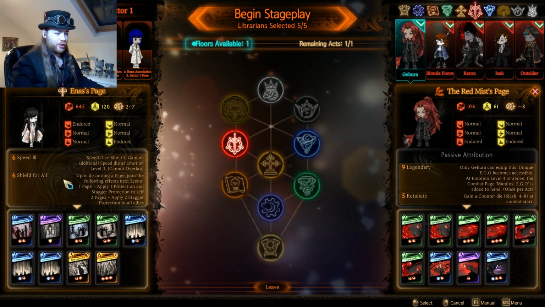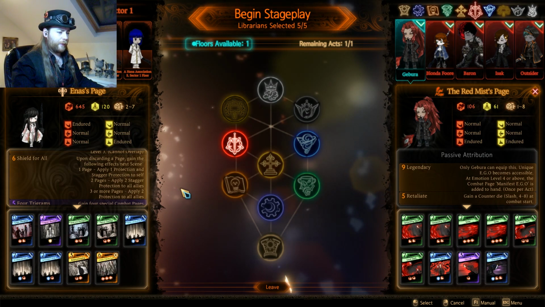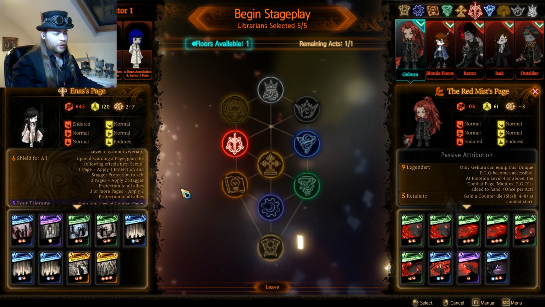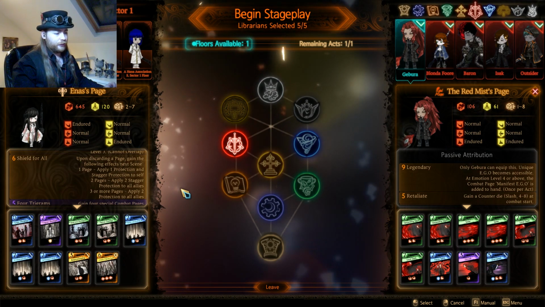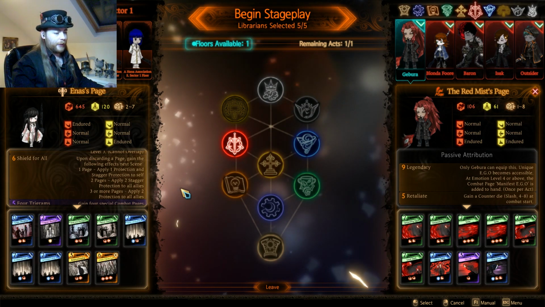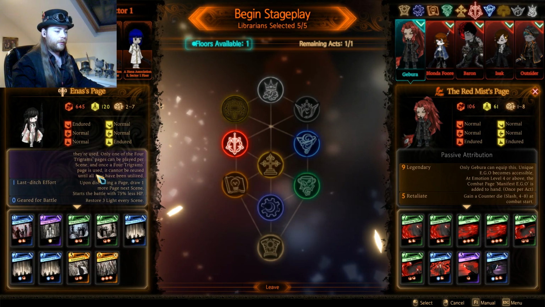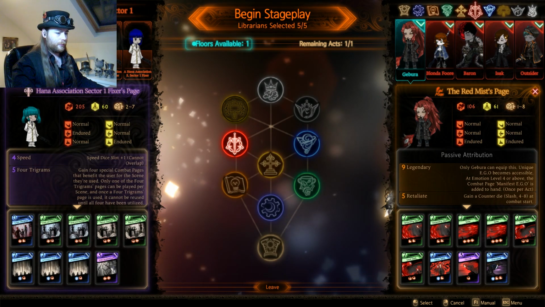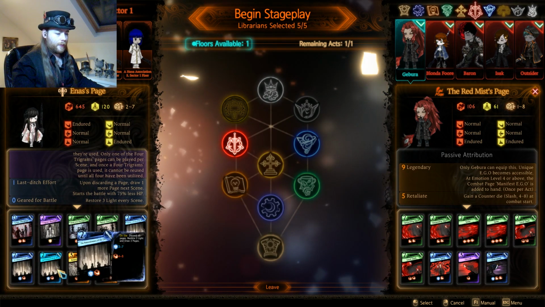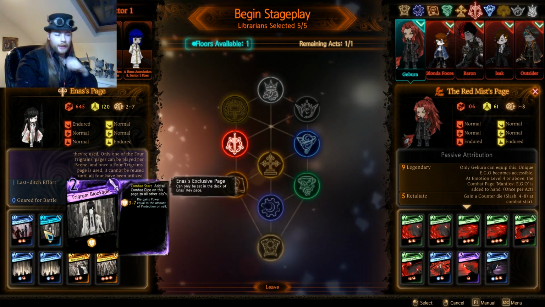Enna's page. Shield for all. Upon discarding a page, gain the following effects next scene. 1 page, apply 1 protection and stagger protection to self. 2 pages, apply 2 stagger protection to all allies. 3 or more pages, apply 2 protection to all allies. Okay. And then again, same pages, except you've got Triangular Blockade.